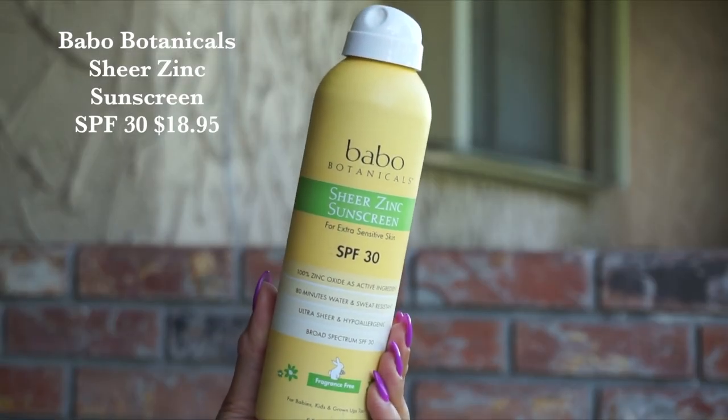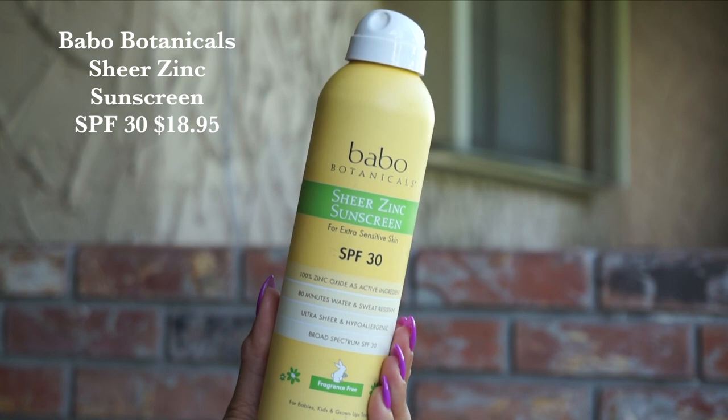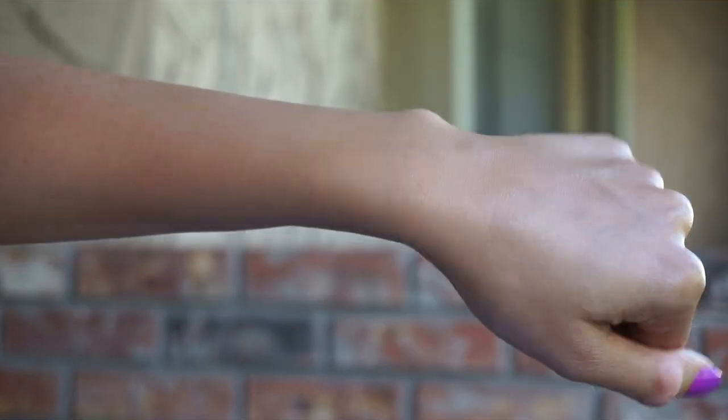Then we've got two from Bavo. These are really my go-tos because I love these continuous spray bottles. If you have children, you really like formulations like this as well. First, we have the Sheer Zinc Sunscreen SPF 30, designed for extra-sensitive skin. It's fragrance-free and actually 80 minutes water and sweat resistant, so it's great if you're spending longer periods of time outside and need to reapply less frequently. It's more of a sheer formula — blends in really nicely. Easy to apply, the little spray nozzle doesn't ever get clogged. There's nothing really not to like. Give it a quick shake and you are ready to go.